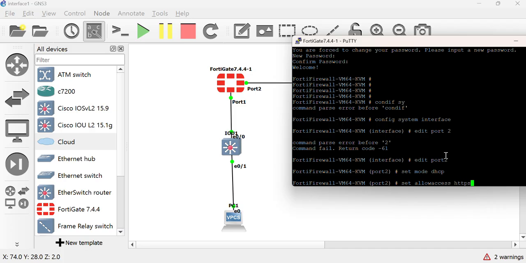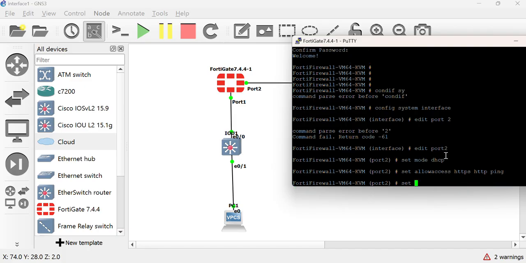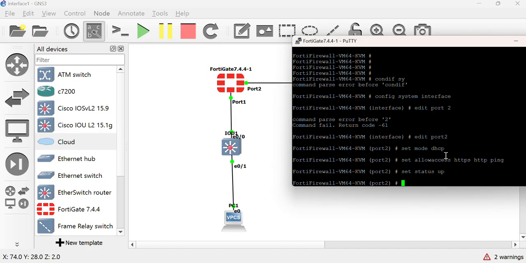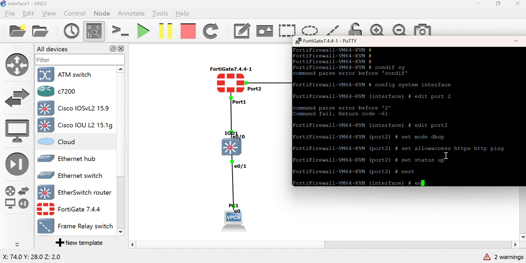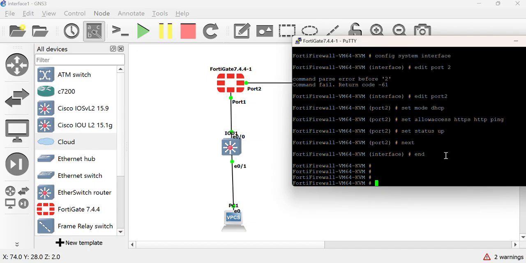I need HTTPS, HTTP, and ping. Set status up, and next.